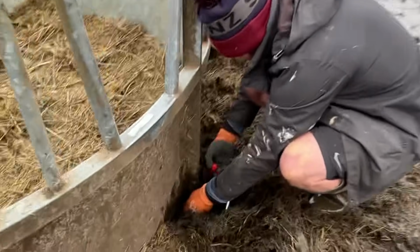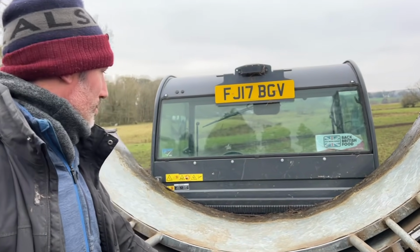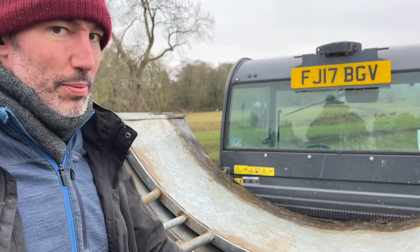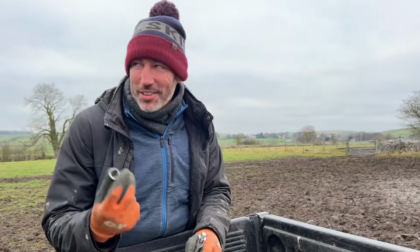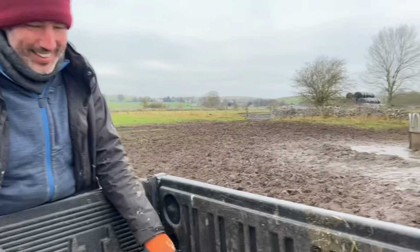Is it coming? Yeah. We were trying to work out if we need to bring a trailer down, but I think we should be okay like this. We've lifted it, not got far to go. Just one more piece to put on top. I can tell which tools I used for the last one because they're all covered in mud. Mud would be the polite word for it.